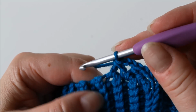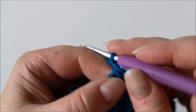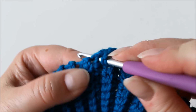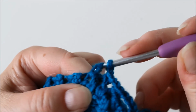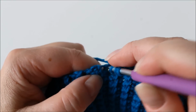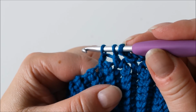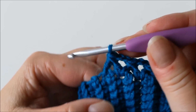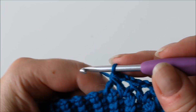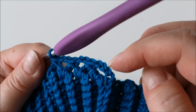There, and this is what we continue right round. Chain 2, yarn over, insert the hook into the same space as before, and make half of a double crochet, yarn over into the next, and there again we have the 3 loops and we pull through them. So you see it's starting to make the typical V-stitch shape, and you continue like this until you come back to the start. And once we get there, we'll look at how we finish this round and start the next.